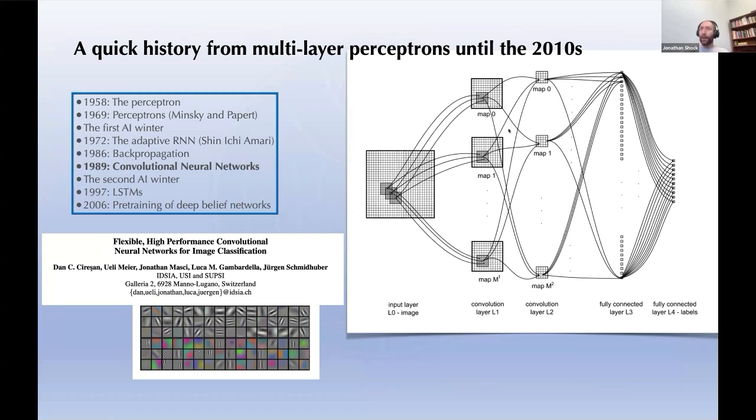1989, Schmidhuber and others really took this idea of the visual cortex, the work of Hubel and Wiesel, and developed a way of analyzing images, which was much more powerful than just the simple multi-layer perceptron that we'd seen before. And this uses these ideas of the filters. And this is a so-called convolutional neural network.